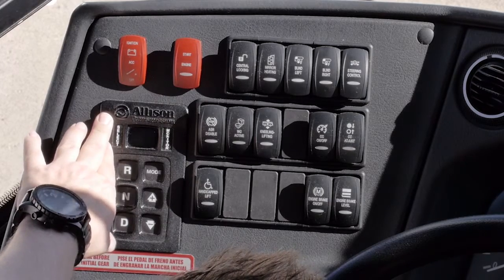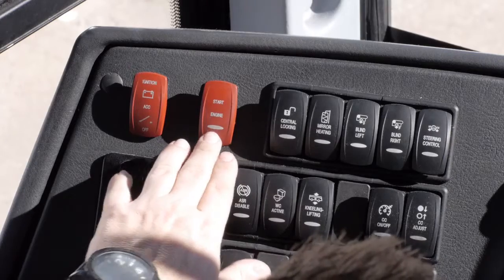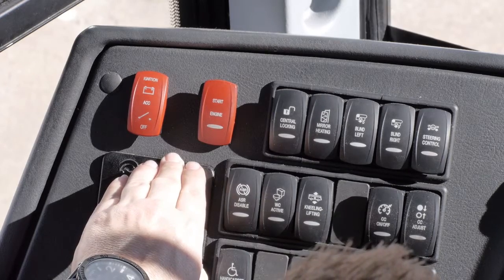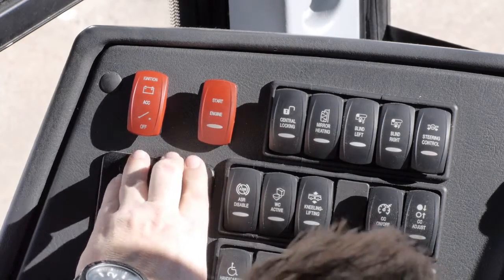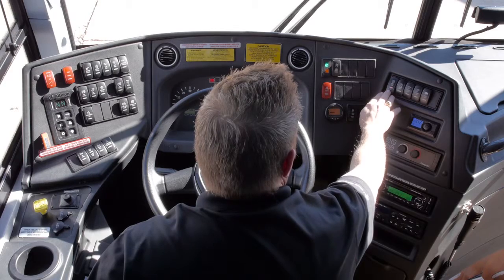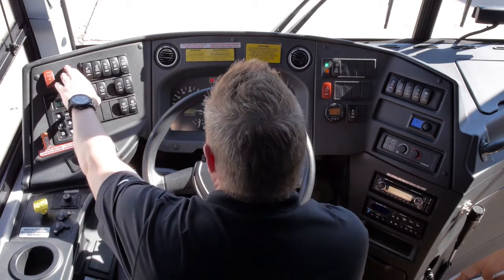Allison transmission keypad. These are your ignition switches. To start the vehicle, turn the switch on. You'll hear an audible noise, which is your lane departure system. You need to have the aisle light in the on position to start the vehicle. Once the system is ready, you can start the bus.